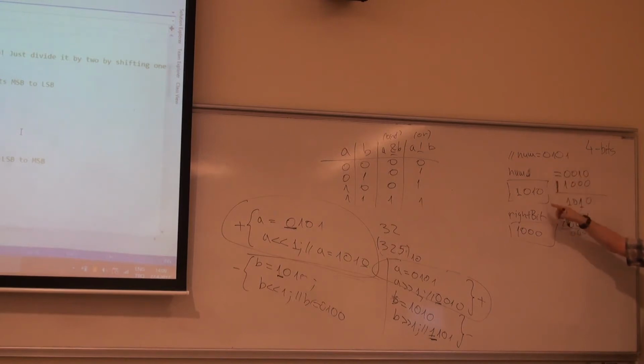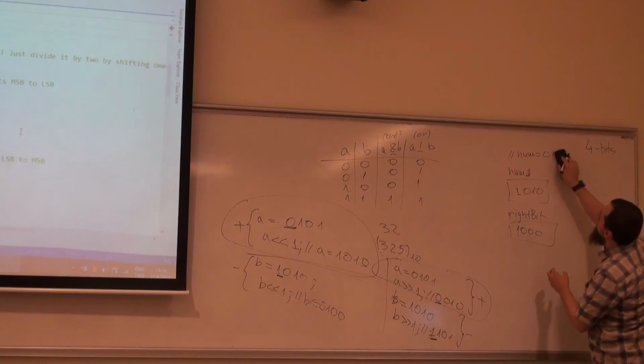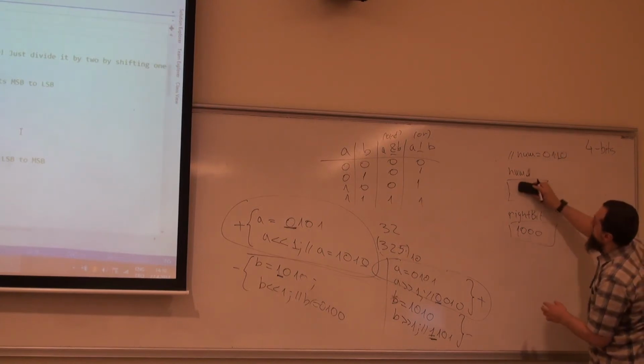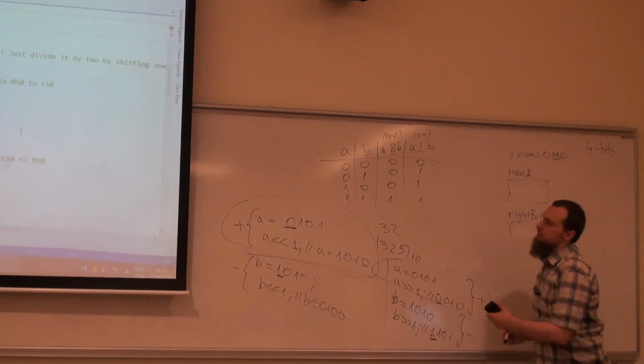This is the most challenging part. So we didn't lose this one. We appended it in the end by doing bitwise OR. Did you understand this one? Yes. Let's go with the example when the number is something like this: 0, 1, 1, 0. It should be even easier to understand.